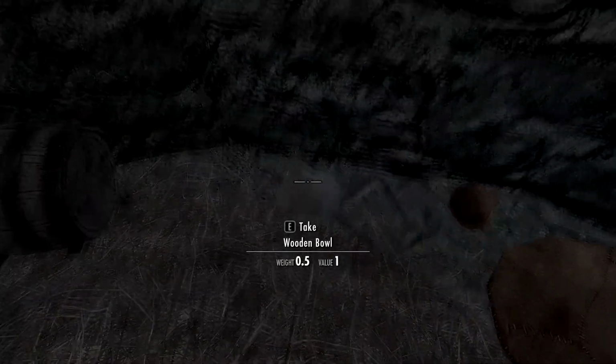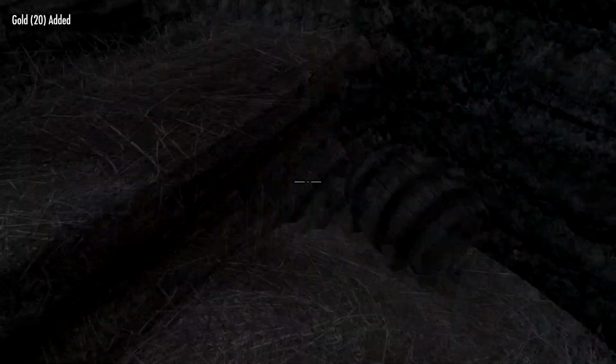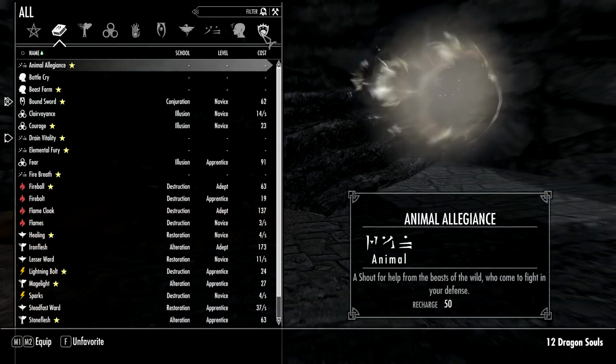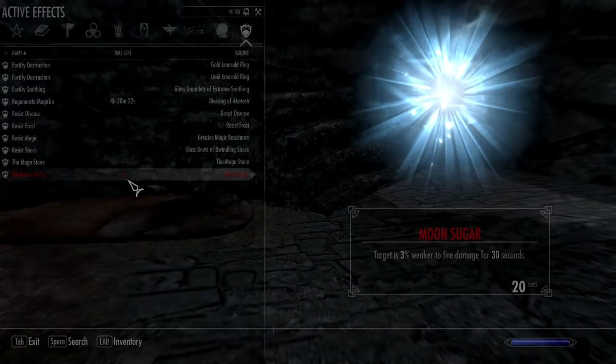And I'm gonna wait for that weakness to fire to wear off before I aggravate that revered dragon who's a guaranteed fire breather. 21 seconds. Oh, only 3% weaker. I don't need to worry about it. All right, everybody ready? Let's get this party started.